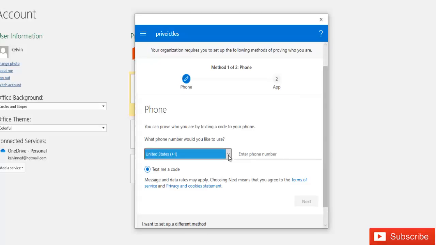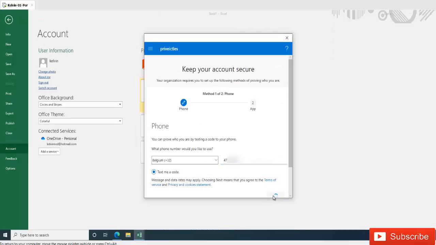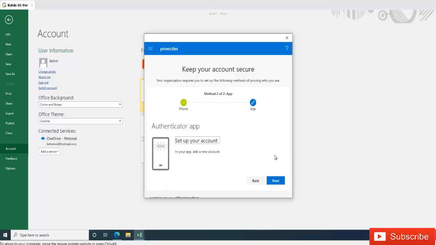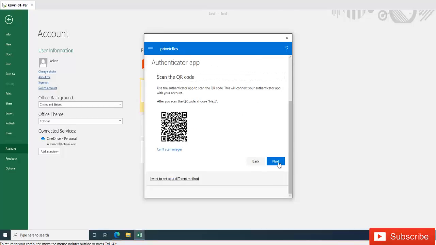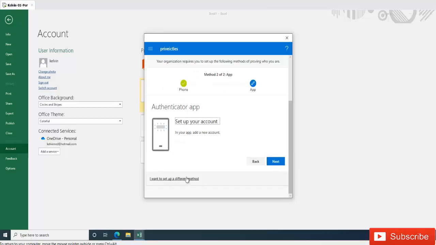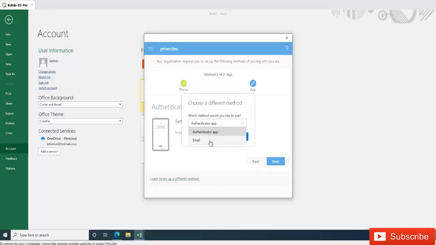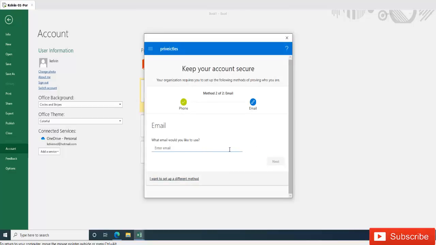So just click confirm, then select the country where you came from, which is Belgium, and then enter your phone number. Then click verified, and then we click next. But I've configured two types of multi-factor authenticator, so we have to actually choose. I can decide to just use and scan the QR code, but I don't have that right now. Let me just use a different method. So I'm going to use an email address. Click confirm, and I enter a valid email address, which of course after you enter that email address, a code will be sent to that email address for you to verify that you own that email address. So enter the right email address, and here I'm going to use my kjocomputers at gmail.com, and then click next.